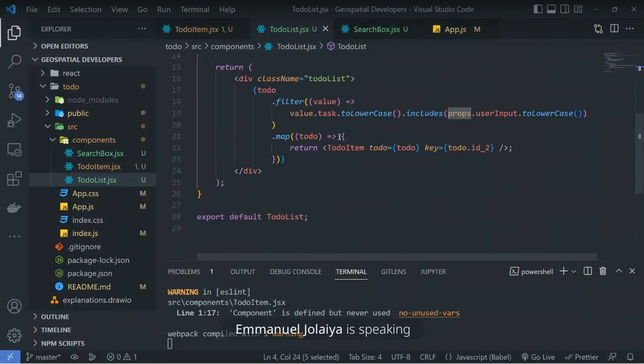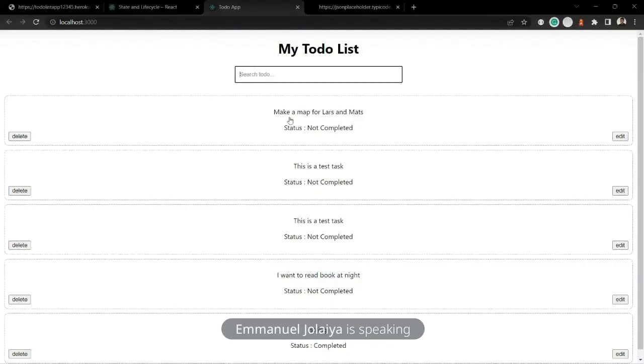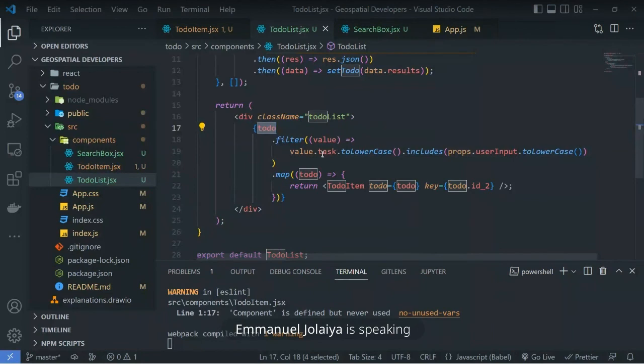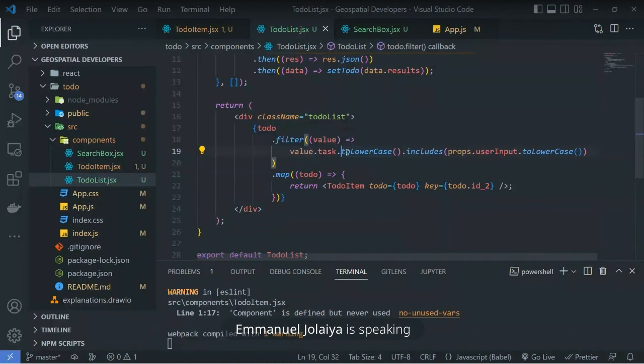So I'm saying that for all these to-do items here, I want to filter it such that the todo.task, which is a string, all these tasks are strings, I converted them to lowercase so that they can all be uniform, because a to-do can have uppercase and lowercase.